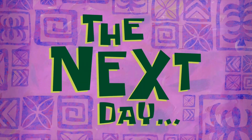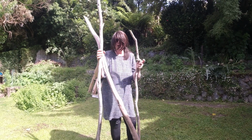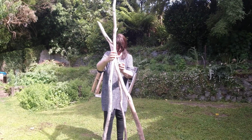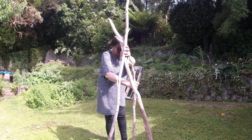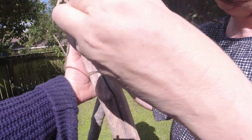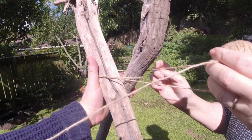The next day. Yesterday we went on a visit to the Wainuiomata Coast beach where we got some seaweed to make some seaweed tea, and we also picked up some driftwood which we're going to make a plant climber out of. So let's go. What we've got here is 3 longer pieces of driftwood which we're going to make a teepee out of. So that's the first part that we need to assemble, which is pretty much just like this. Ideally we'd be using cable ties, but we haven't got any, not long enough anyway, so we're using twine in the interim.